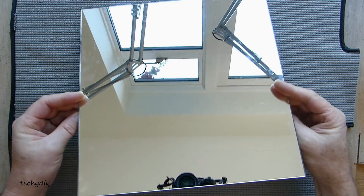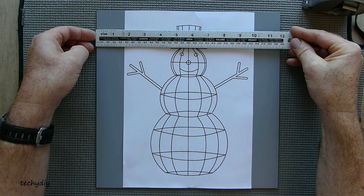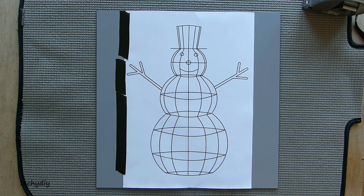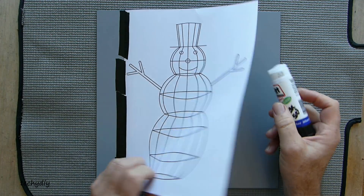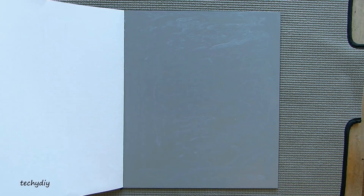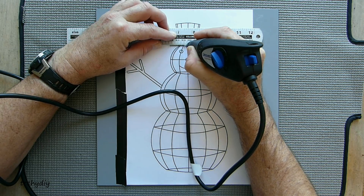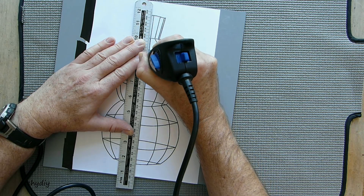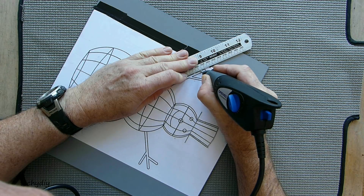Back to the project — I printed out the image, removed the protective backing from the mirror, centred the image, taped along one edge, and then using water soluble glue I stuck it to the back. I then engraved the mirror through the paper; the paper helps prevent the engraver moving around. The engraver I'm using is a Dremel 290 which has a reciprocating action — in other words it vibrates rather than rotates — and that means I can use a ruler to engrave straight lines.